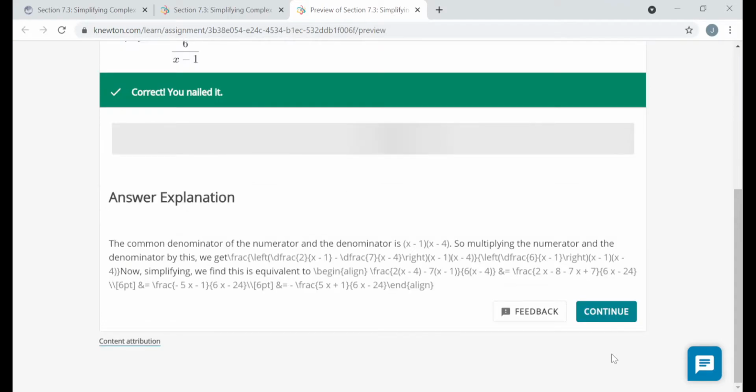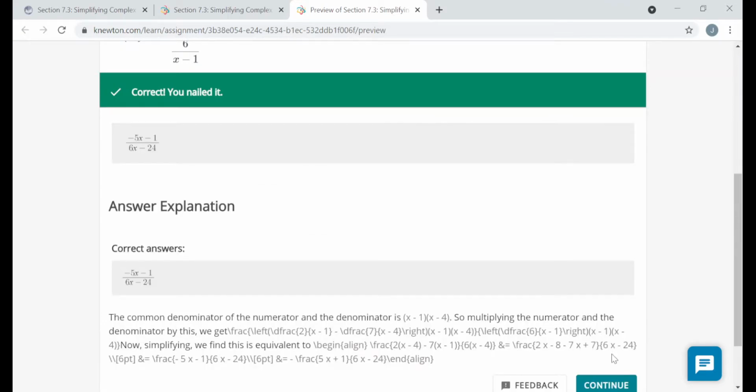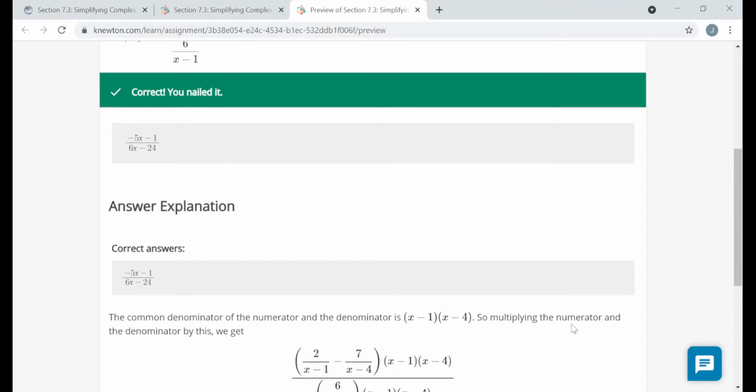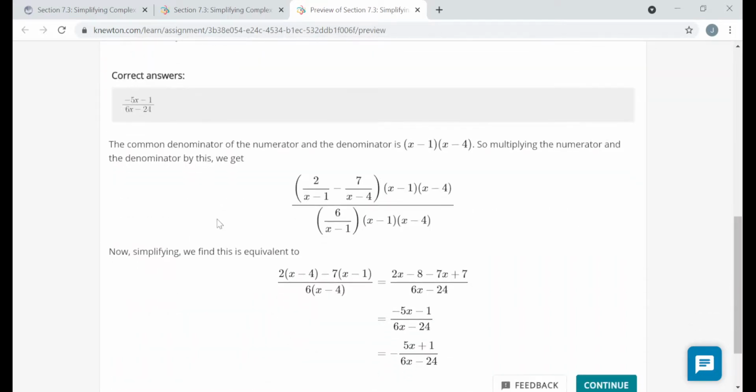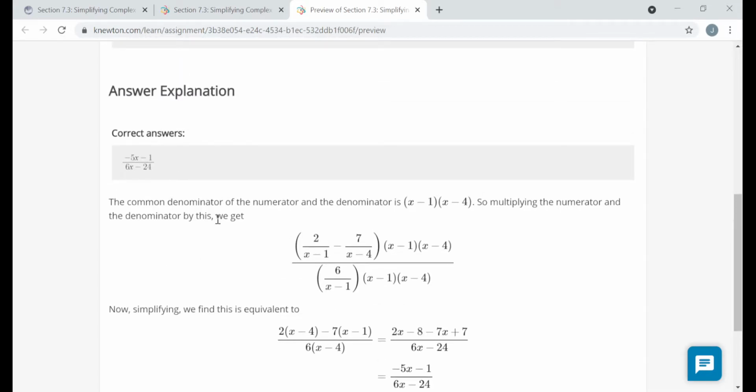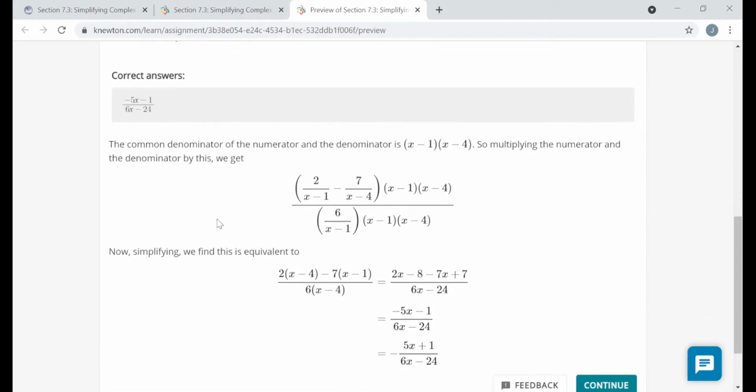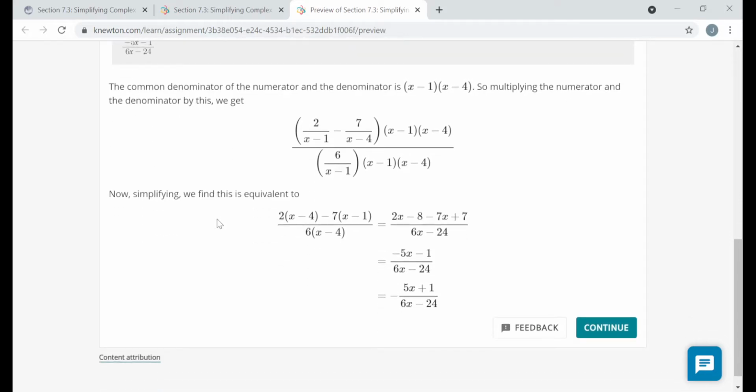Submit, and great. Now, after every question, whether you get it right or wrong, there is an answer explanation. Please read this. If you're right, read through it to make sure you got it right for the right reasons. Or maybe they go through an alternate method that you didn't think about, and it'll add to your tool set and you can use it in the future. And if you're wrong, definitely read the answer explanations, because hopefully you'll see where you went wrong, why you were wrong, and you can learn from your mistakes and do better in the future.